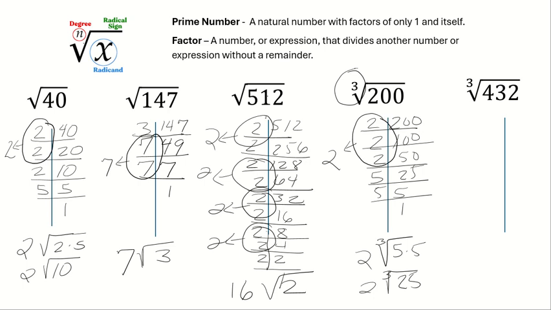Okay, not too bad, huh? Let's try the next one. Pause the video so you can see what you got. Okay, we're back again. So again, we're going to go through the same process we just did. We're going to look for those prime numbers that are factors of our answer. And we're just going to keep going through the process.